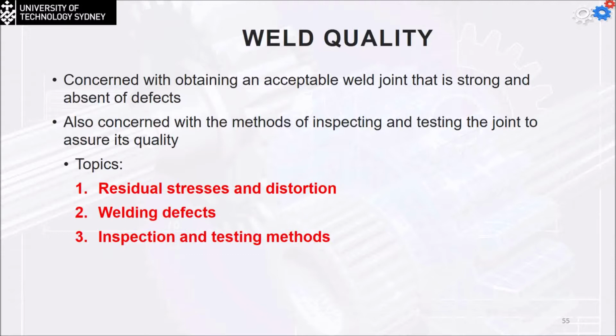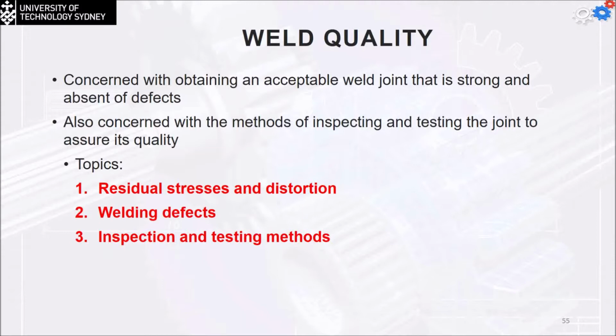One of the most common problems we have in the welding is the residual stresses and distortion. Now, these are the two parts. We're going to melt them. They were at room temperature. It's going to increase the temperature, then it's going to cool down. That's what will happen. The distortion. Cool down, so it starts to bend.